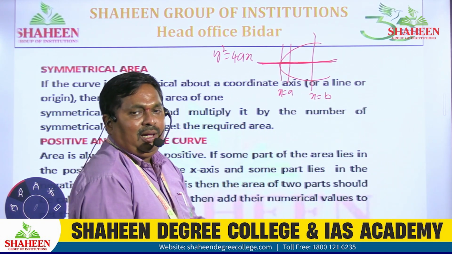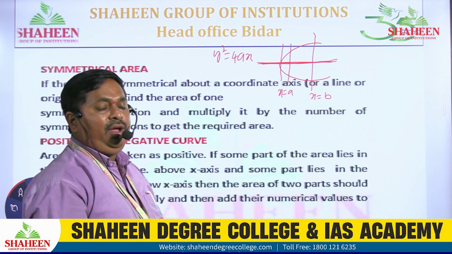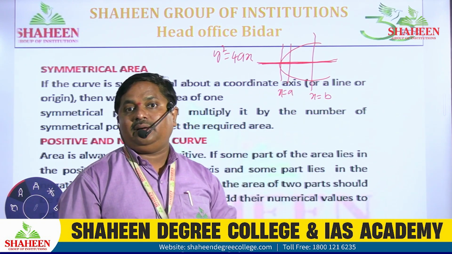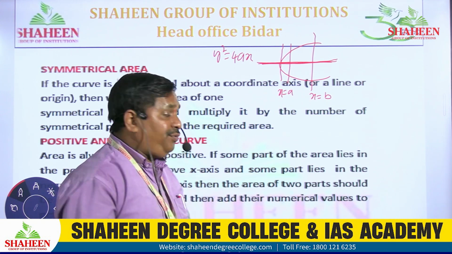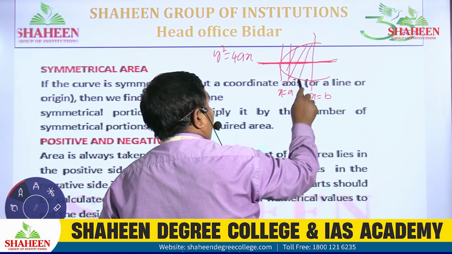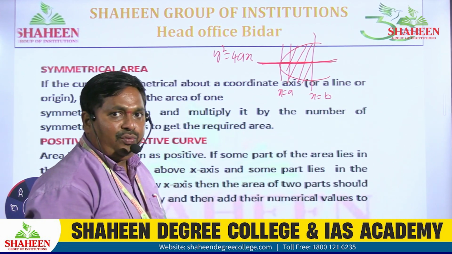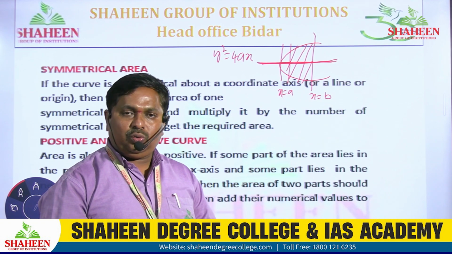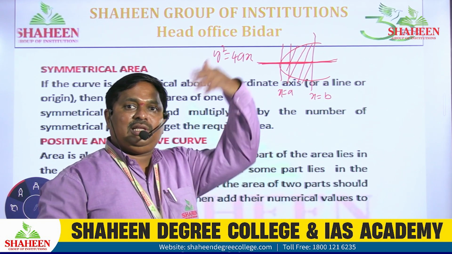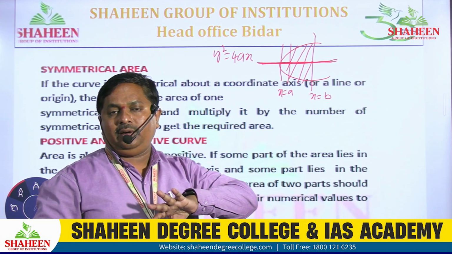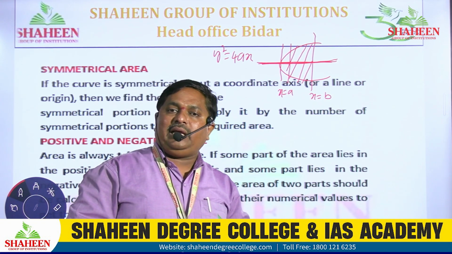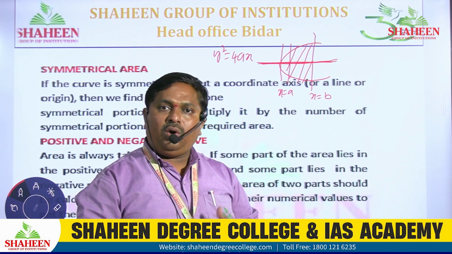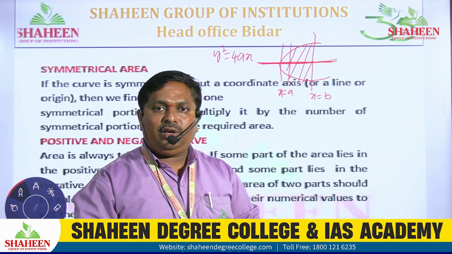Above the x-axis and below the x-axis, we have the same area. If you calculate the area from A to B, we will get the above x-axis area, not the below x-axis area. If you're finding the area which is in both quadrants, then you find one area and multiply it by 2. Then we'll get the total area, in the first quadrant as well as in the fourth quadrant. By the definite integral, we can find the above x-axis area only, not below the x-axis. If you want the below x-axis area, then you multiply by 2.